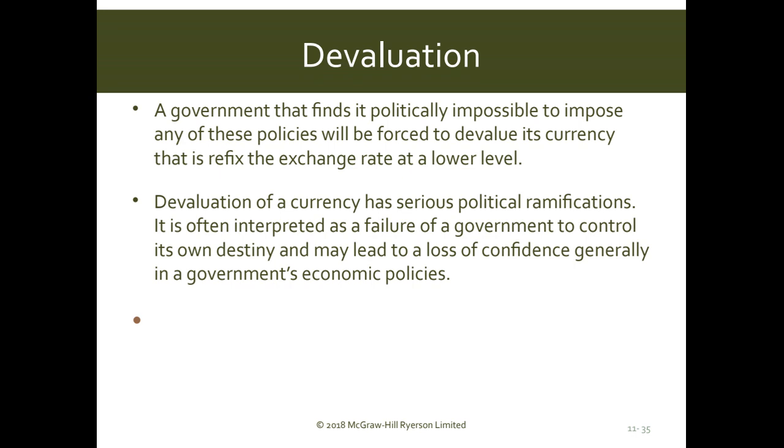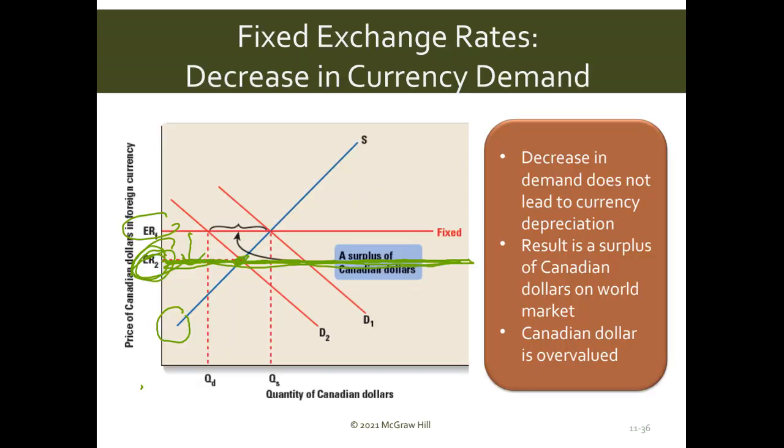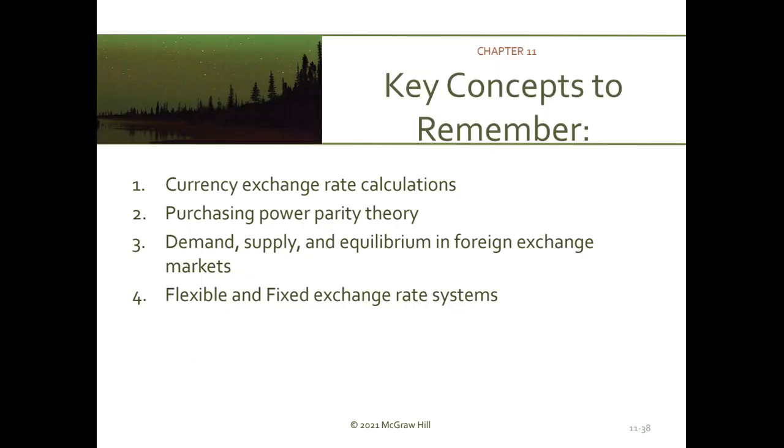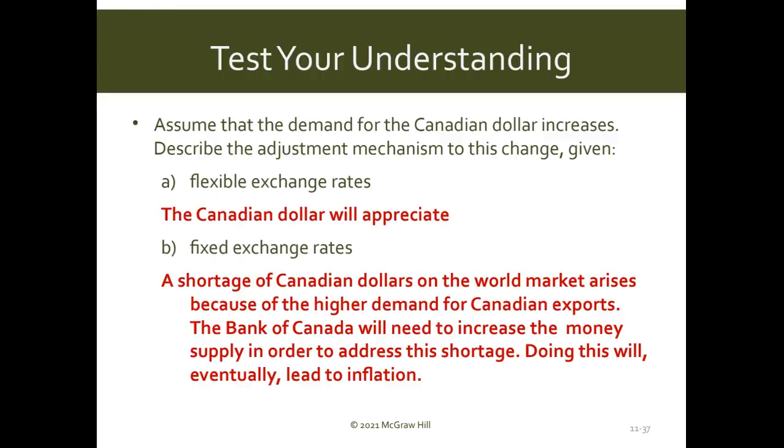Now we have this last question, the test your understanding slide. And then the last slide is just the key concepts to remember. You can go through it on your own. So let me just discuss this. Assume that the demand for the Canadian dollar increases, so shift to the right. Describe the adjustment mechanism to this change. So this is the first case.